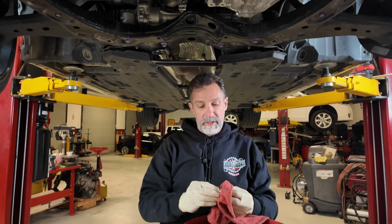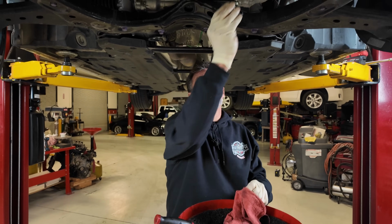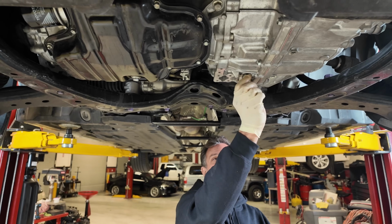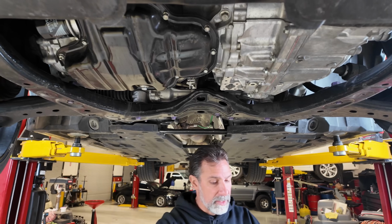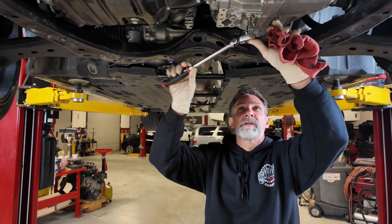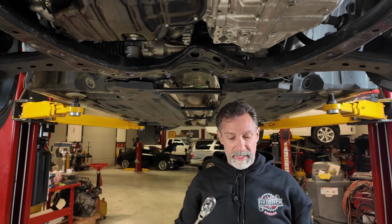We're gonna reinstall our drain plug here with the old gasket on it, because we've got to take it out again when we check the fluid level. So for now, we're going to put this in. We're not even going to torque it. We're just going to snug it up with our 10mm Allen style socket. Just snug it up. It's coming back out again.